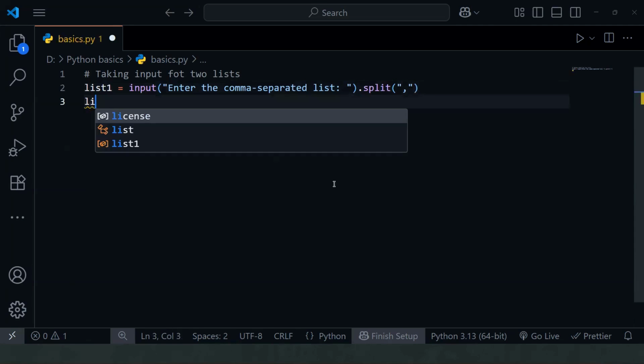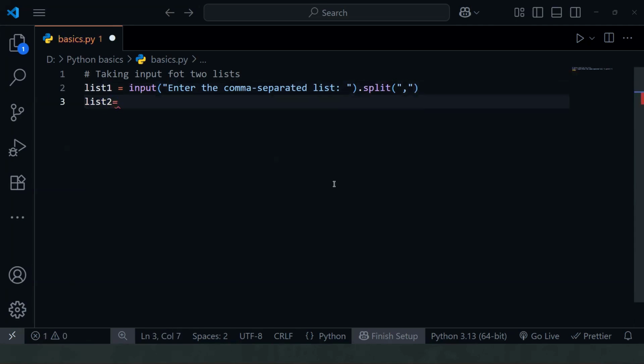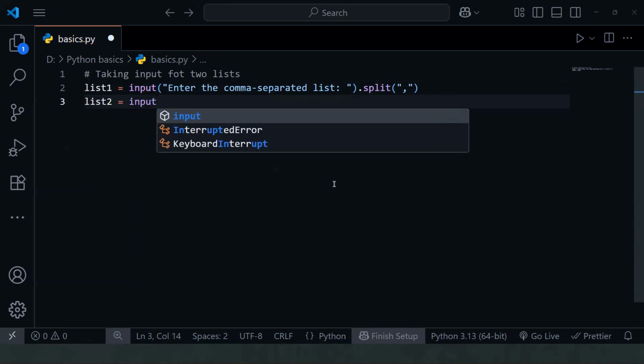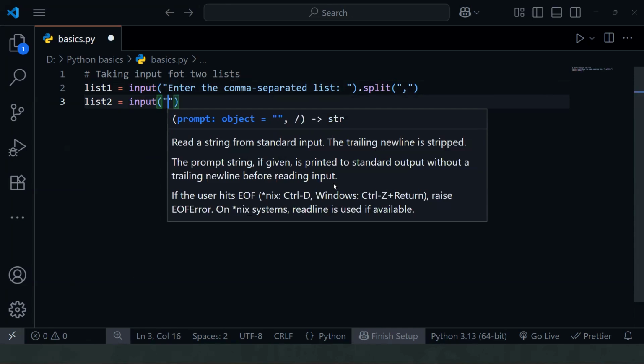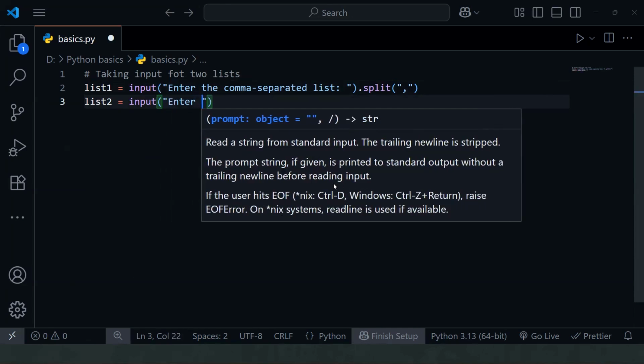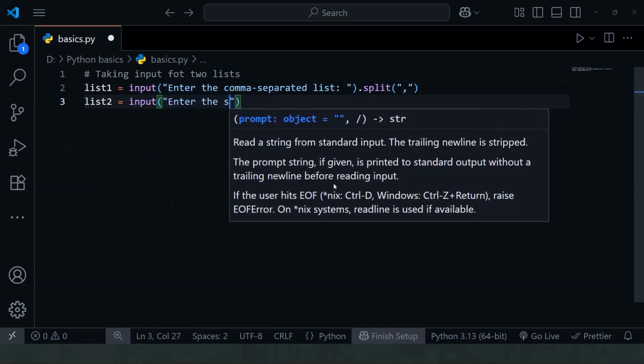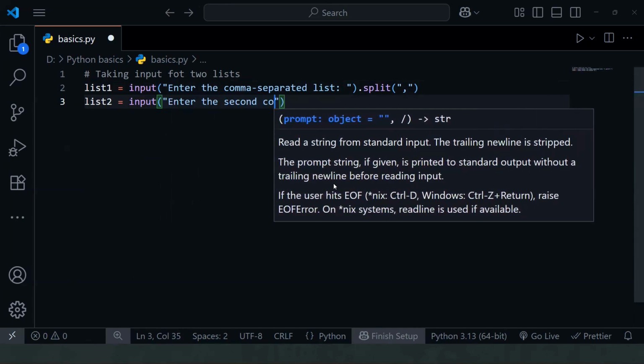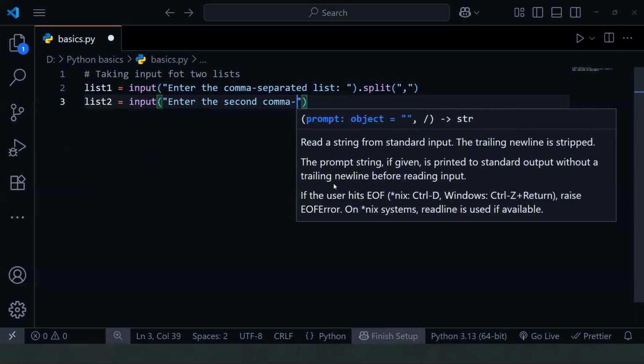And list two, input: enter the second comma separated list.